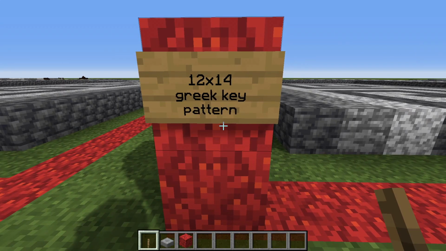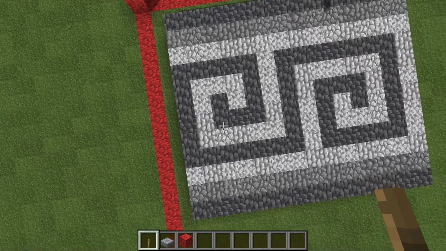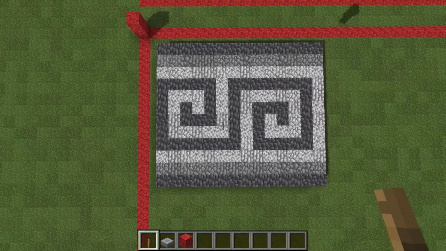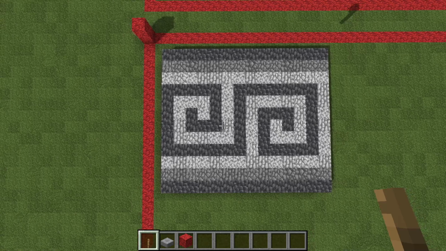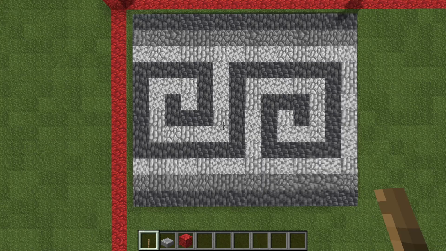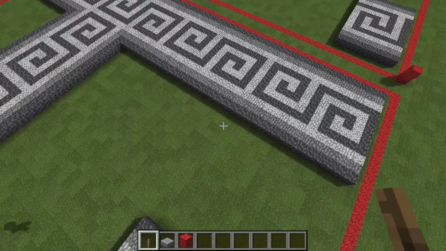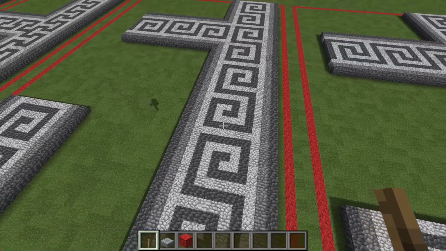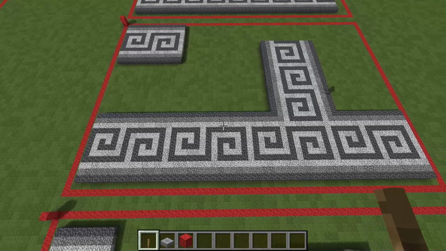Over here, we have a 12x14 Greek key pattern. This is a larger pattern. As you can tell, we're getting larger and larger on the road sizes as we go. So with more blocks, we're able to make more intricate patterns. As you see done here, very, very simple pattern. And if you just tile that together, you can make this road pattern like so here.